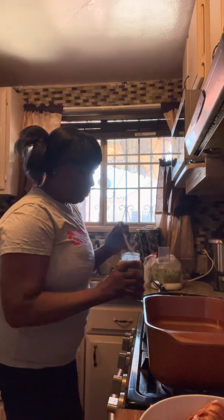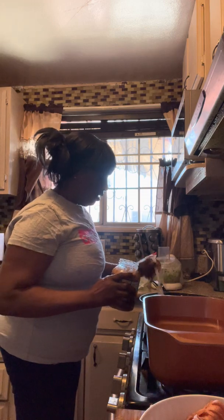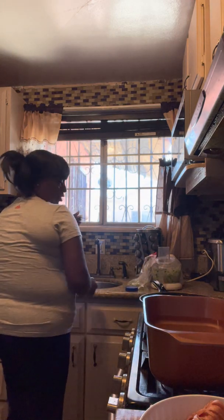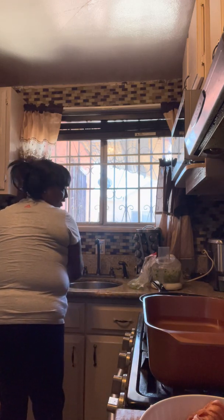Let me tell you something. Spaghetti tastes good. It's all in your seasoning. And I just use like a little fork full of garlic. Because as I say, this is minced garlic. And you can still stir it up in here. It's okay. It's not that hot. And with the top, it's like warm.